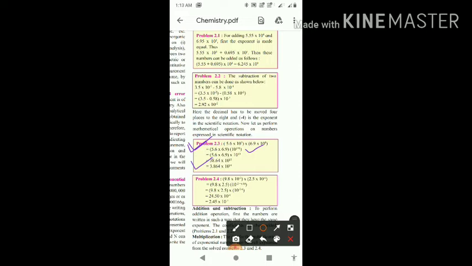Okay, so in this way you can easily solve problems with the help of scientific notation. When you use scientific notation, it will definitely save your time, and you will get the accurate answer. The most important thing is that there should be minimum chances of producing error in the system, and we will get accuracy in the measurement. That is the purpose of scientific notation, or what we call exponential notation.